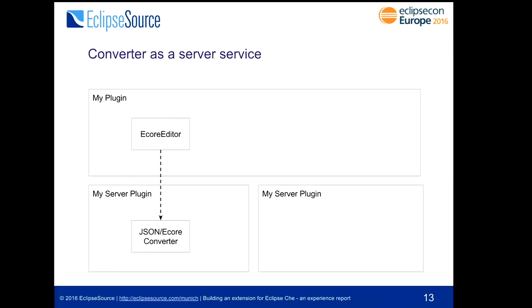What we actually did is we added a custom REST server to the Che server, a JSON Ecore converter. Luckily, there is a framework called EMF to JSON, right? Yeah, which does a conversion between EMF and JSON. So we just needed to fix, I think, one bug, but that worked out pretty well. And this JSON Ecore converter service is then accessing the file service of Che. So it reads in the Ecore file, transforms it to JSON, sends it to the client, and then we can modify it the same way back. So again, we just used an existing framework to save a lot of work.